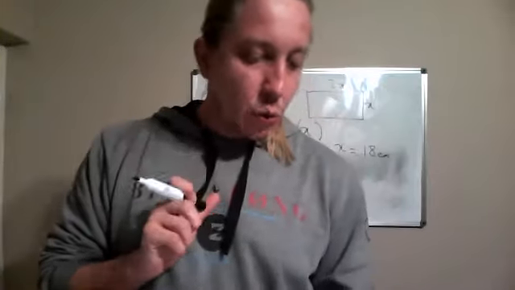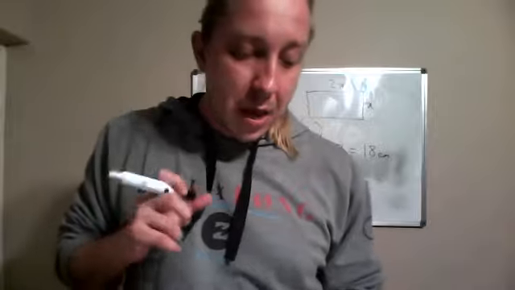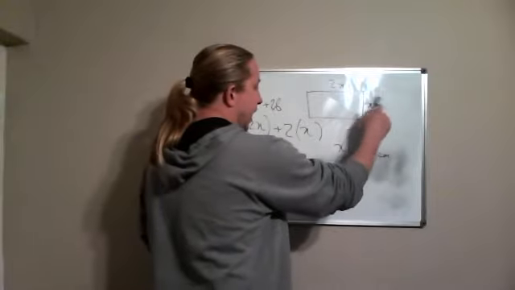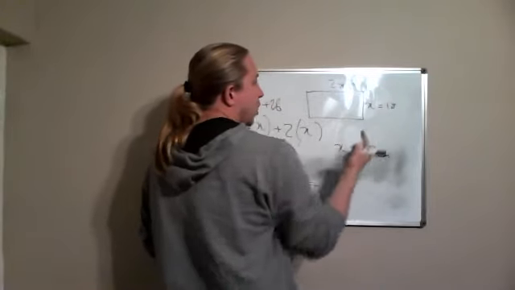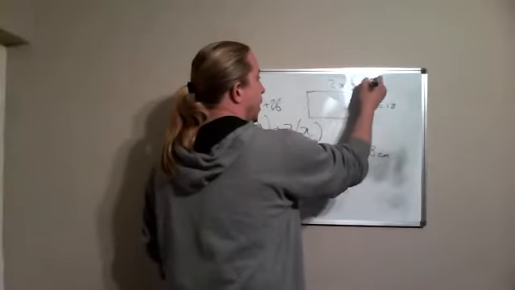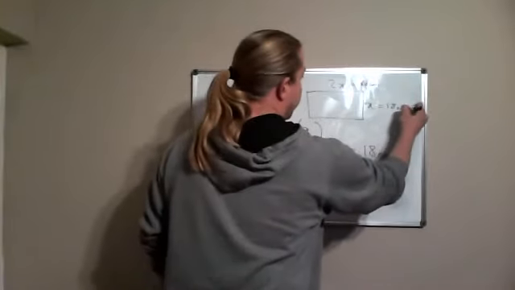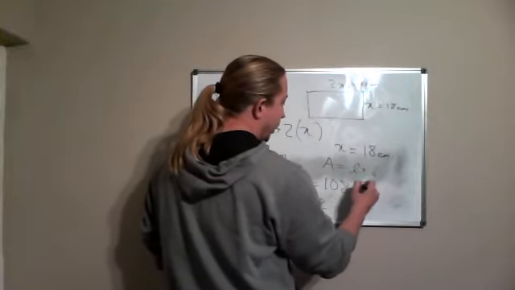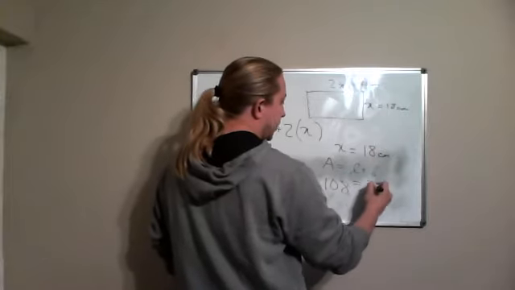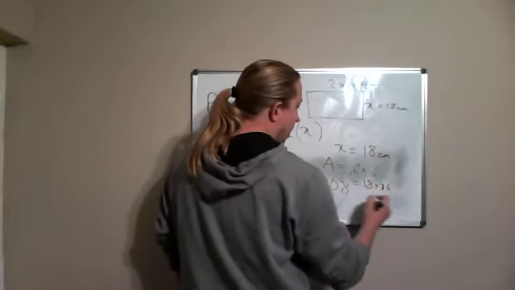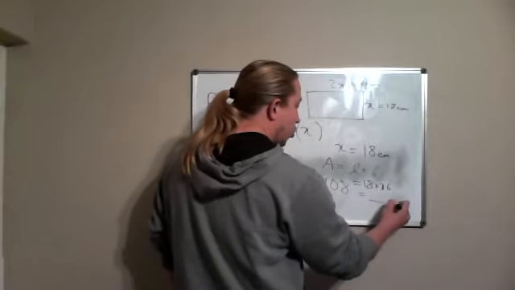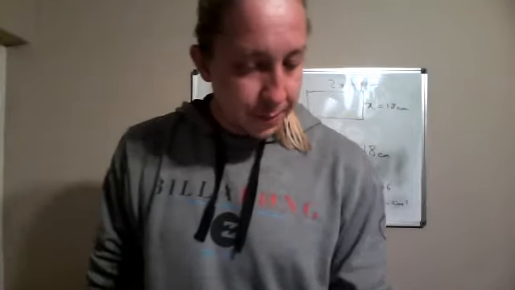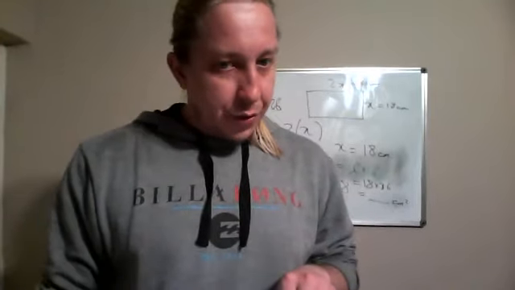So A, what is the width? It's 18 centimeters. B, calculate the area of the rectangle. Well, no problem. If this is 18, well, 2x is going to be what? Well, multiply by 2, it will be 36 centimeters. Okay. What is the area of the rectangle? It is length times breadth, which equals 18 times 36. Whatever that answer is, the units is centimeters squared. Okay, I don't have a calculator. You guys can multiply that. All right, so that is number 3.